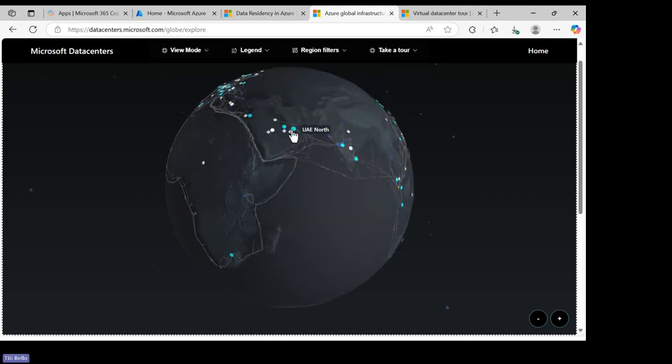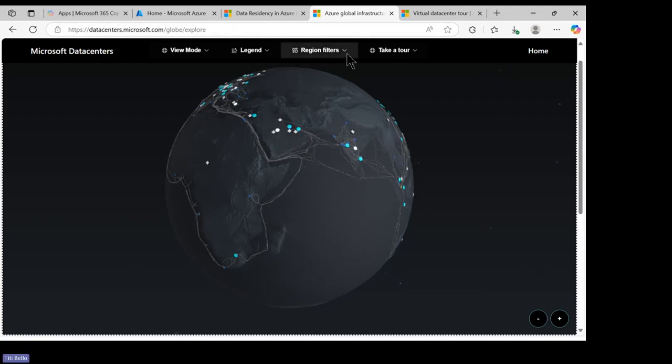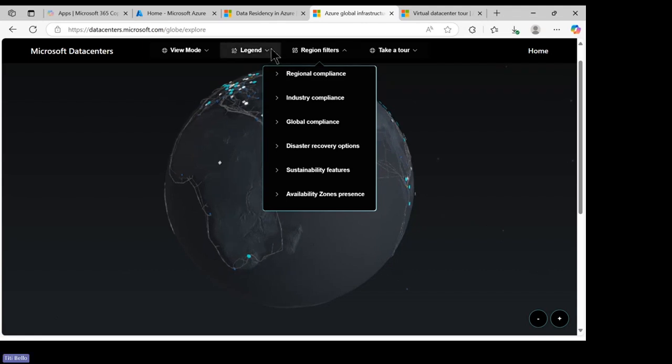you see more. There are different color codings represented here. So as you filter, let's look at the legend.